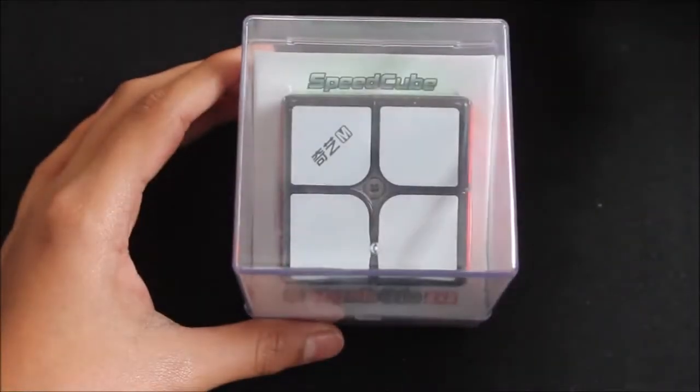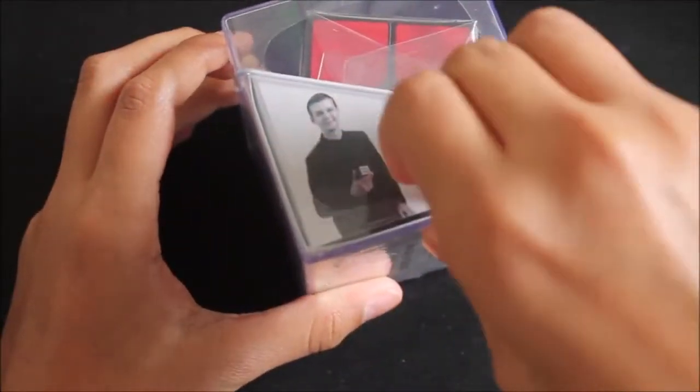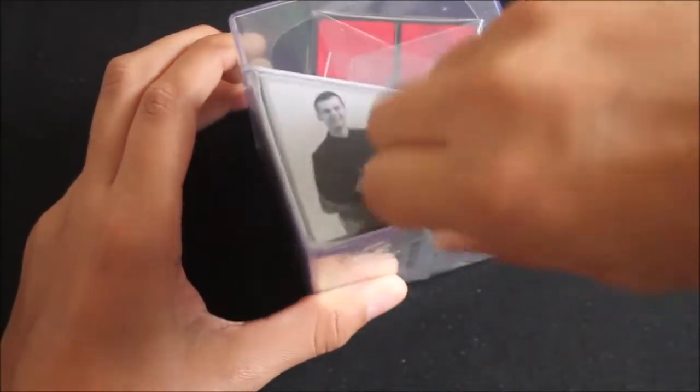Alright, so now we'll just go ahead and do the Qiyi MS set. We'll start with 2x2, which is over here. Didn't fit in the frame. Right, there you go. Alright, so let's start with this. Let's go ahead and open it from here. I am super excited for this. I've never tried out a magnetic cube in my life. So this is my first one.